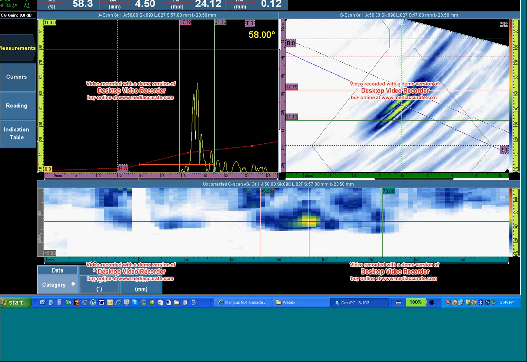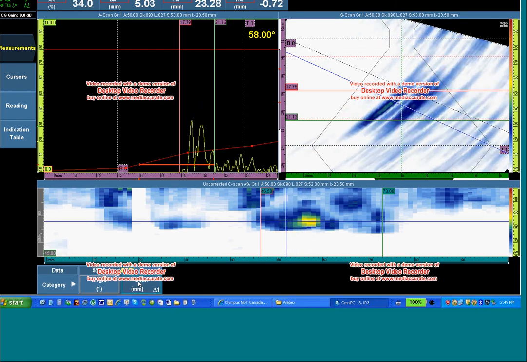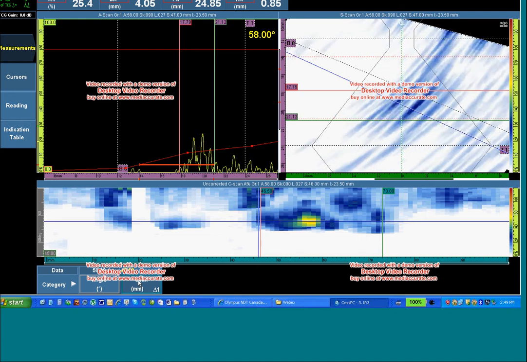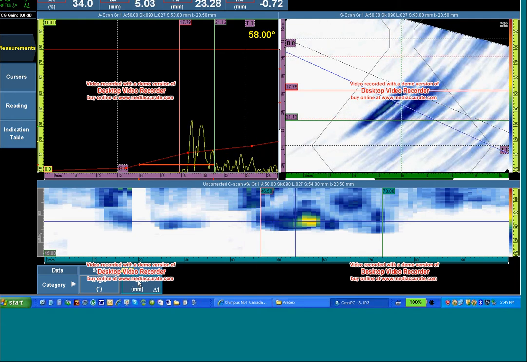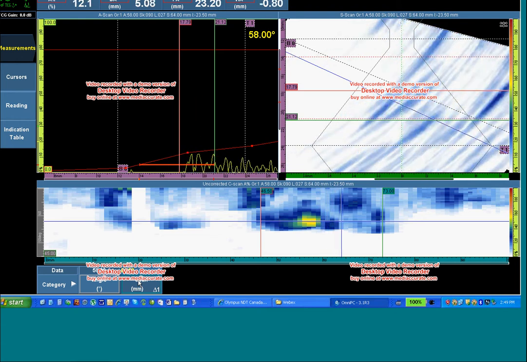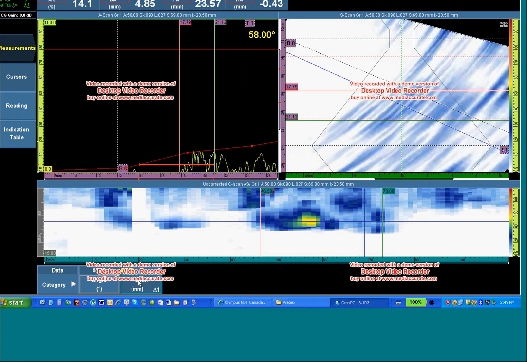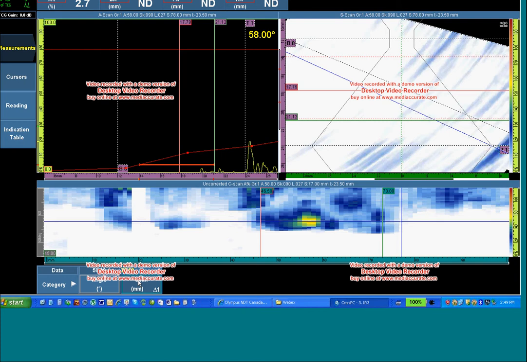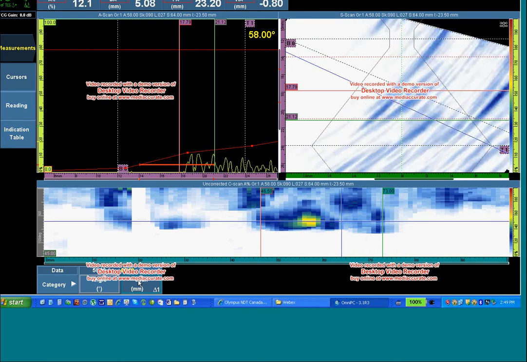And I'll take my data cursor and move through the weld, making sure there's not a significant porosity pore. It's easily identifiable with enough amplitude or below the zone that I've identified. And there's not. So we look okay.